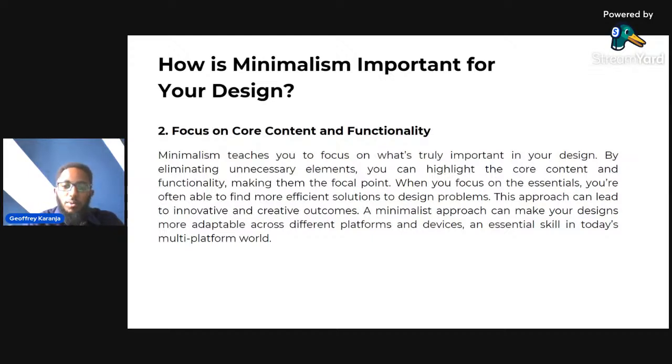A minimalistic approach can make your designs more adaptable across different platforms and devices, an essential skill in today's multi-platform world. So, minimalism can help in adapting to different screen sizes.